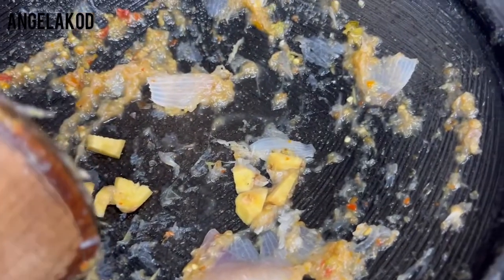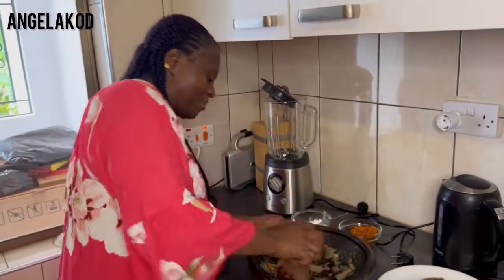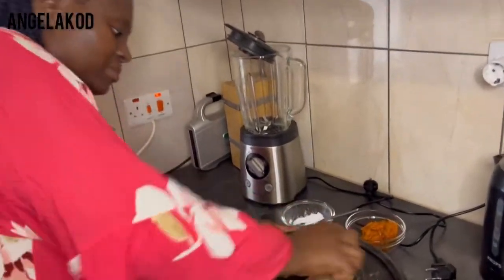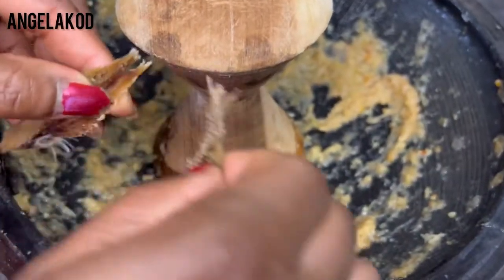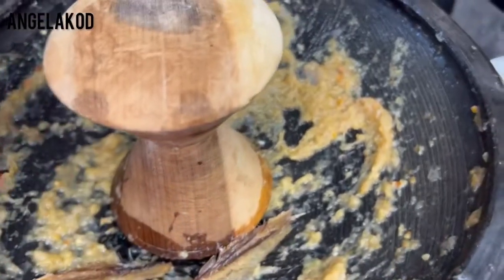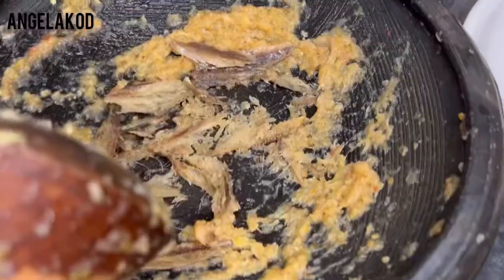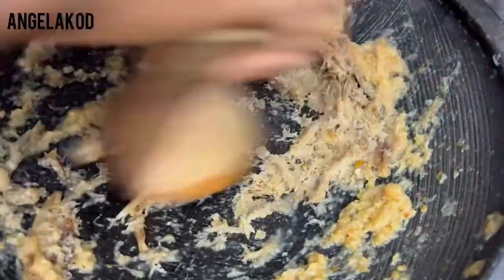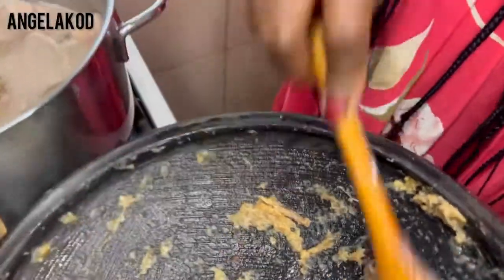Fresh ginger in your Mpotompoto is a must, guys. It brings a lot of flavor to your food. Go ahead and add our cooked mackerel herrings. So go ahead and blend our dry herrings. It's ready, so go ahead and add it to our pottage. Just go ahead and add it to your pottage.